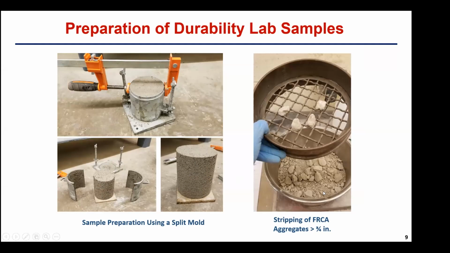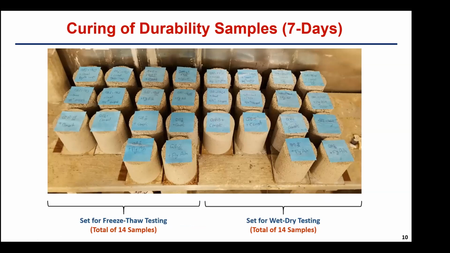One thing we were interested in is that for the concrete samples, or the RCA, recycled concrete aggregates, we had some bigger particles in the field test sections. So we wanted to strip those samples into aggregates that are just less than 3/4 of an inch in size, just to be able to compact them in a Proctor mold size and not affect the results due to large particle size issues. This is here showing the curing of the lab samples. So these were moisture cured in a moisture room at 100% relative humidity and room temperature for 7 days.